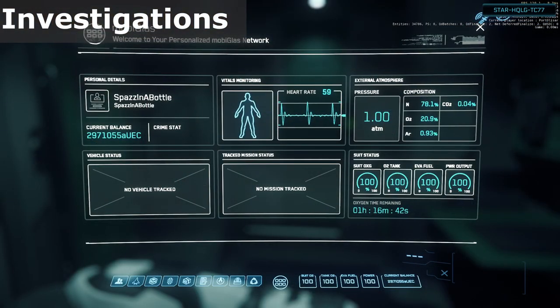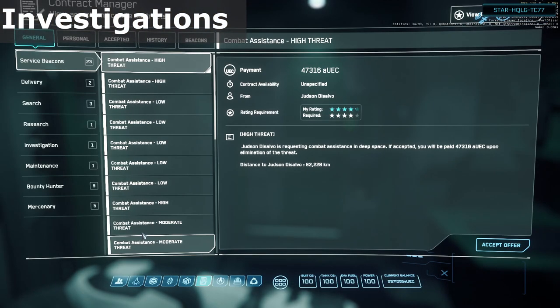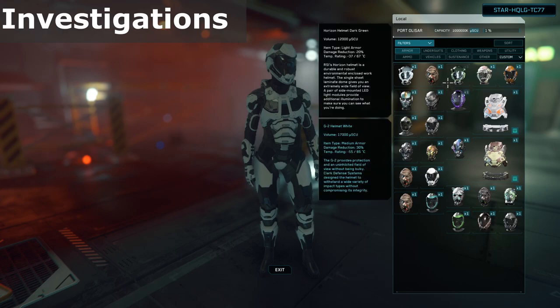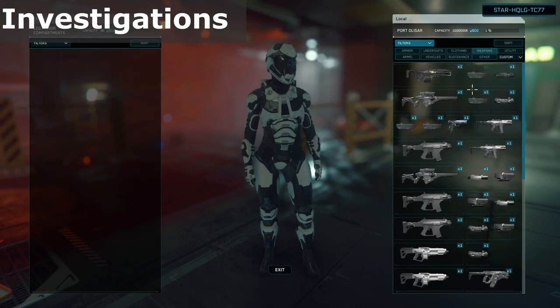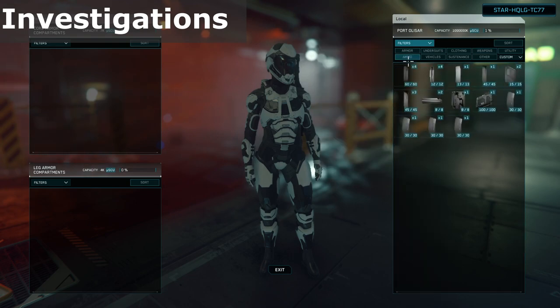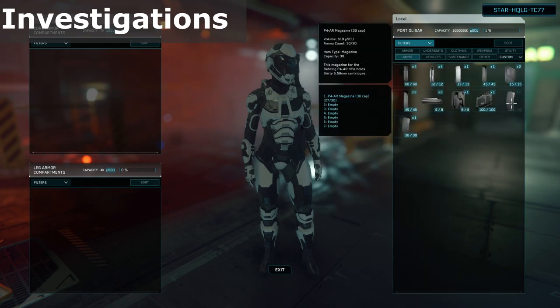In this video, we'll cover one of the easiest types of contract missions you could take up: investigations. While you can do most, if not all of them, without any special equipment, I do suggest taking a gun and some ammo with you, maybe even a med pen or two just in case. It's not common, but sometimes other players or NPCs will be on location and they're not always friendly.